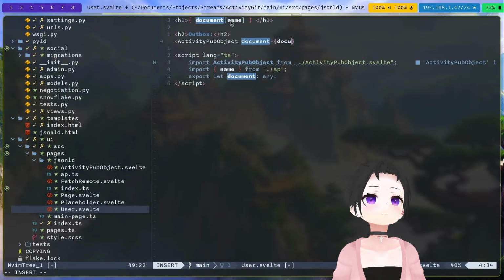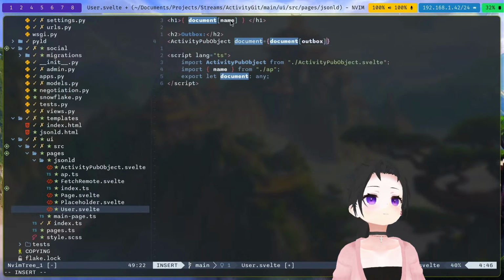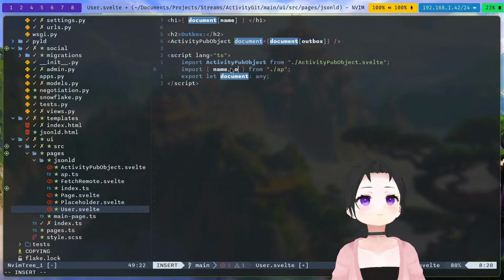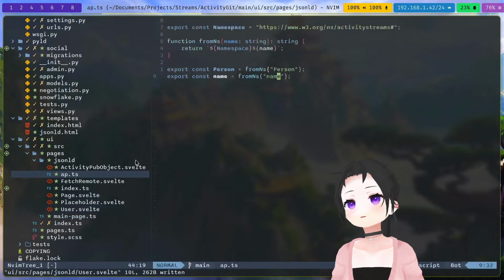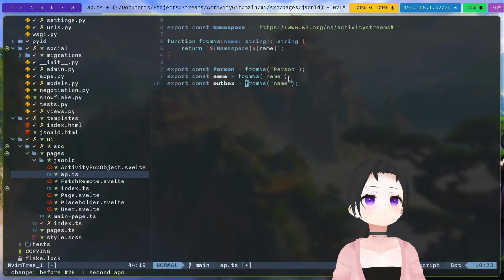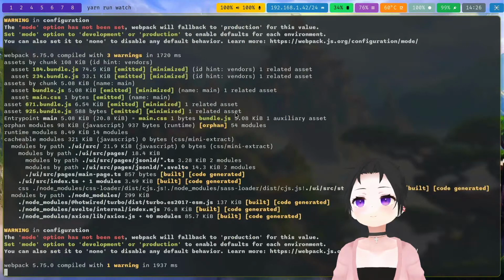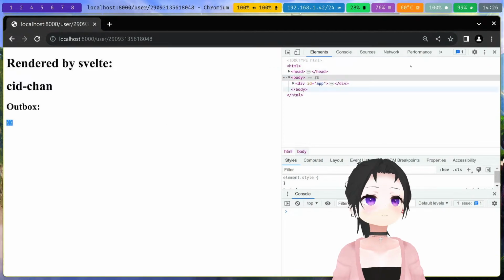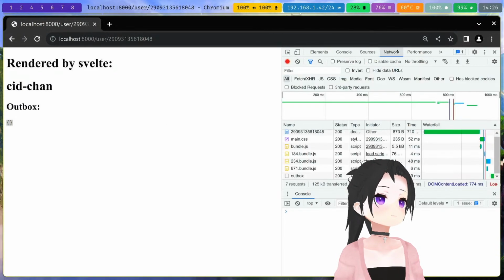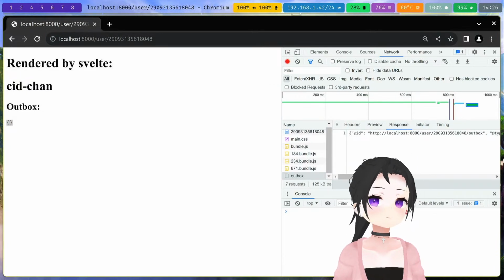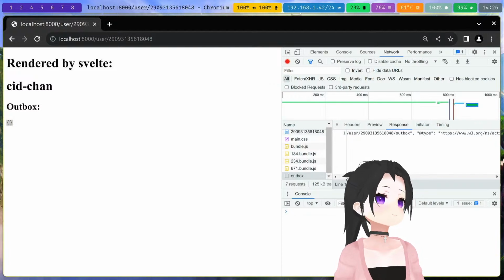Document equals document outbox, done. Where does outbox come from? Here, and outbox is this. So this has been rendered again, and this returned that, but it did. Okay, this is not entirely expected.